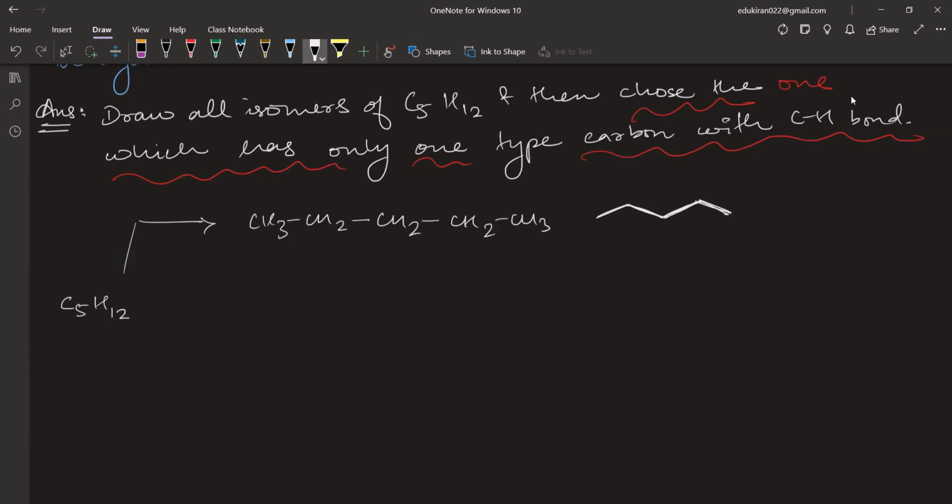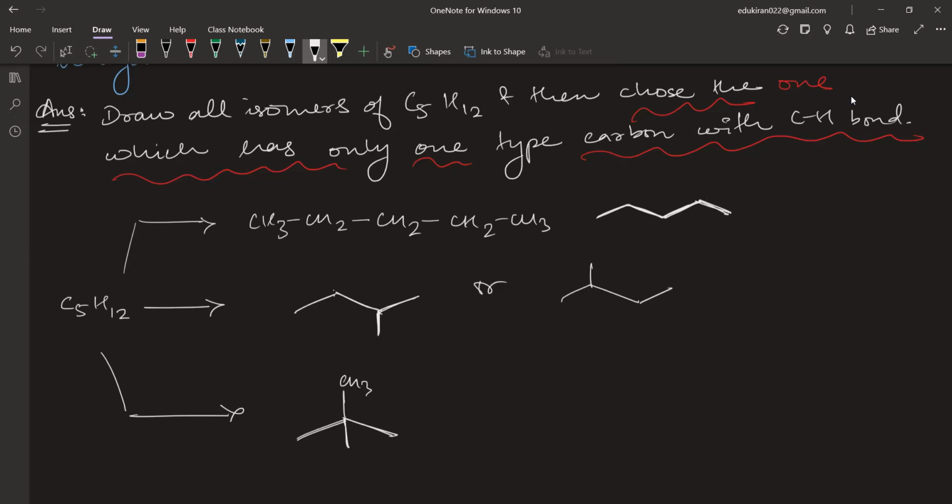Now let me tell you how to draw the other isomers. If you want to draw the isomers for alkane, it is very easy. You just shorten the chain length. Here we have 5 carbons in the straight chain. Now I will have just 4 carbons in the straight chain, and I will put the other carbon on one of the middle ones. So this is one of them. Then again, this carbon and this carbon are the same, so you can also draw it like this. Both of these are the same molecule. They are not different. And the last one that I can draw is 3 carbons in the straight chain, and on the middle carbon I will put the other carbons, right?